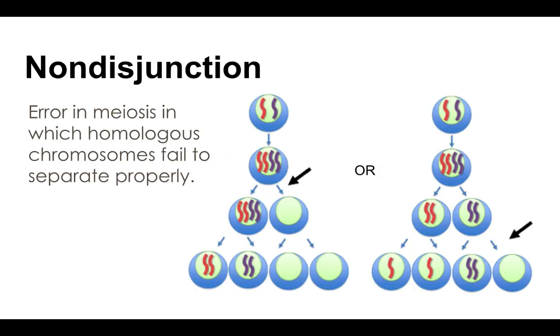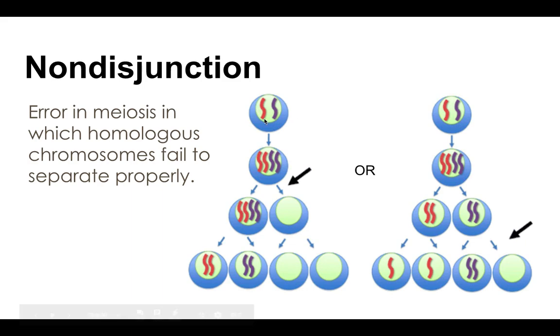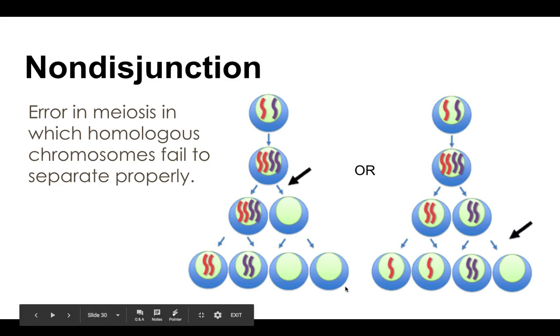All right. So what causes this? It's actually going to be an error in meiosis, in which the homologous chromosomes fail to separate properly. Specifically, it's called non-disjunction. So how does that work? Well, we have just a general image of meiosis here, right? Normally, you have your diploid cell. We go through DNA replication. It splits to form 2 cells again, and then those split again to make your 4 gametes, your 4 haploid cells.